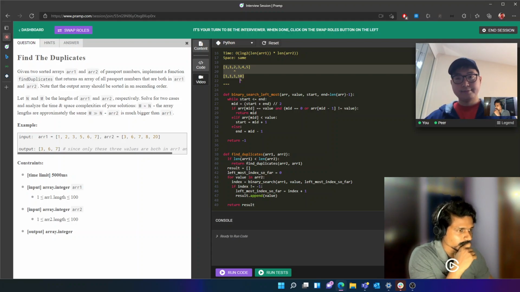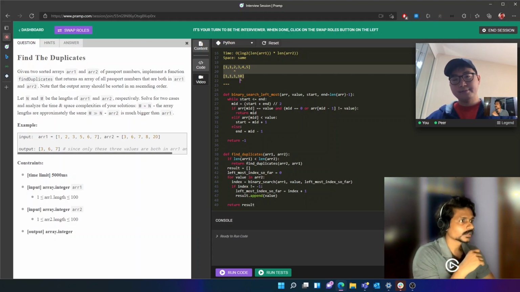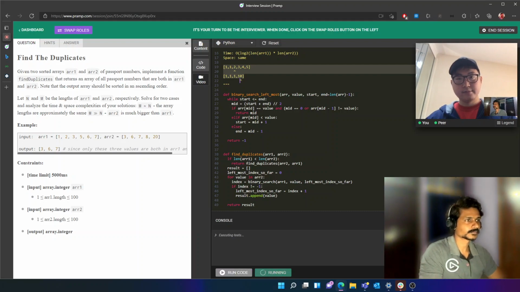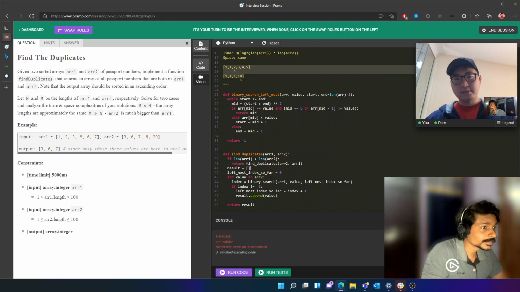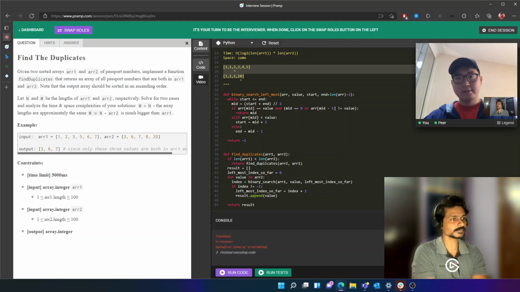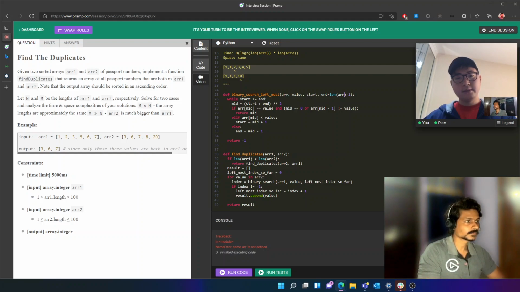Do you want to run it on the test case? Set array where array boolean... I thought Python supported this, which it didn't.